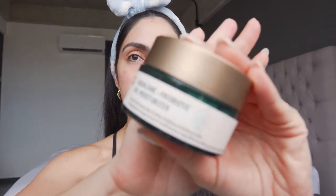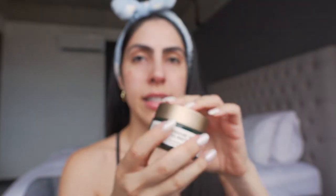So we all know how viral the clean girl aesthetic has been on TikTok, and we all love that glowy, dewy look. Prepping the skin is such an essential step when it comes to your makeup because that's going to dictate if your skin is looking glowy and if it lasts all day. So I already prepped my skin, and the products that I use are Biosun Squalane Probiotic Gel Moisturizer. I love this brand because this is a gel moisturizer and it's very lightweight. It's not greasy at all. It absorbs super quickly into the skin. So I already used that product and my skin is feeling so much better.